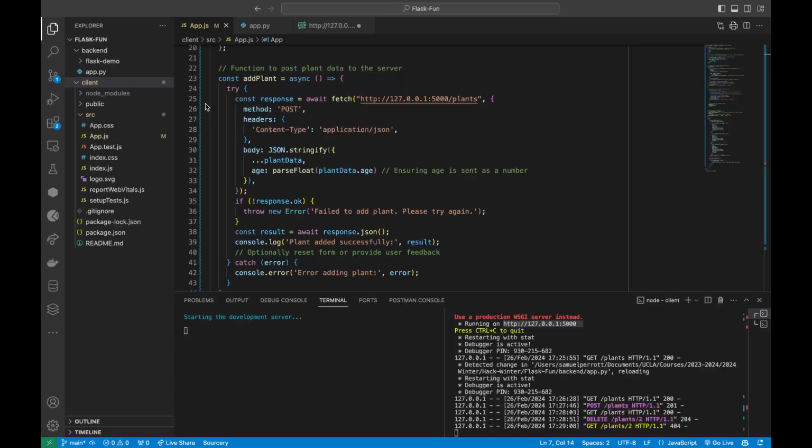Cool. So technically, this is also called a server, right? The definition of a server is very generic, so it's anything that kind of responds to requests. But this server is going to be calling the server that we wrote to handle our database. And that's what we normally mean when we talk about servers. Cool. So here's our application. As you can see, yes, these are the plants that we put into our database, our fake database. And now let's go ahead and add a new plant via our front end.